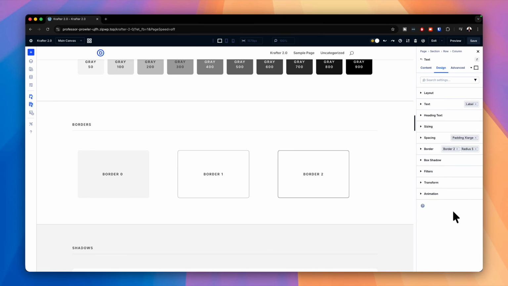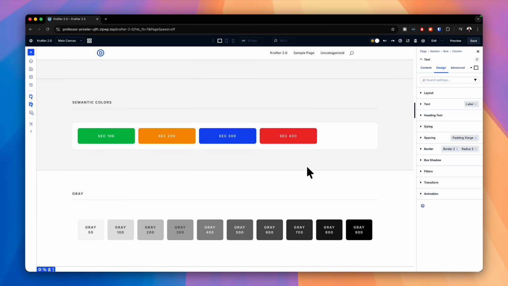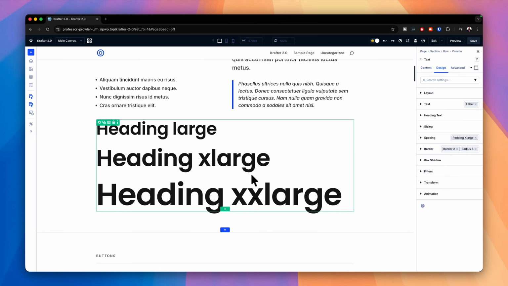Now, for those of you that don't know what Krafter is, it's our design system that is based on a preset workflow. All these presets are designed for you ahead of time so that it takes away the guesswork of what font are you going to use? What size are you going to use? If it's clamp, how am I going to add clamp onto my website? All that is done for you. In fact, let me just go back to the fonts here so I can show you.